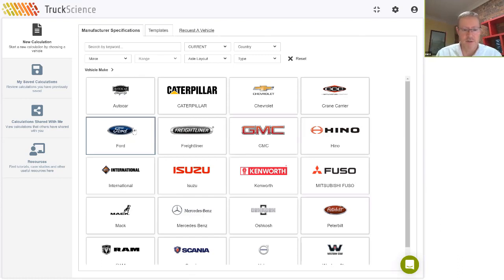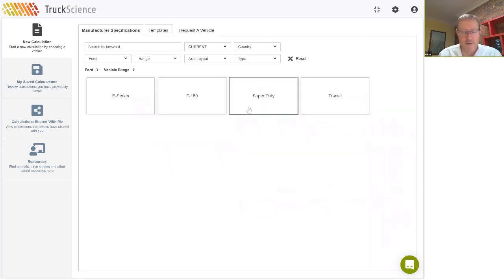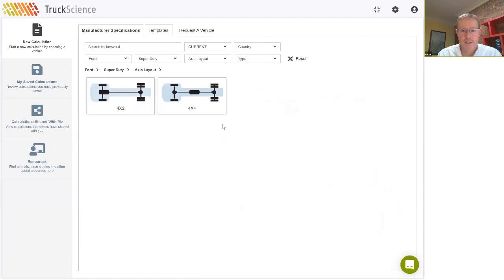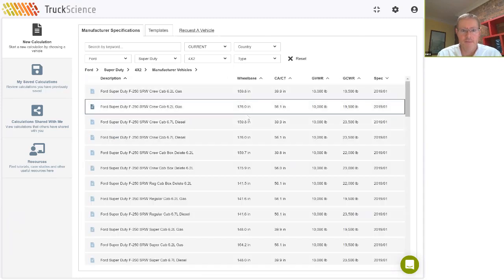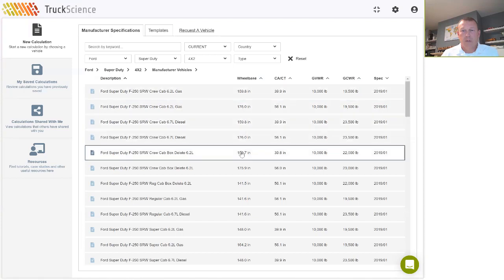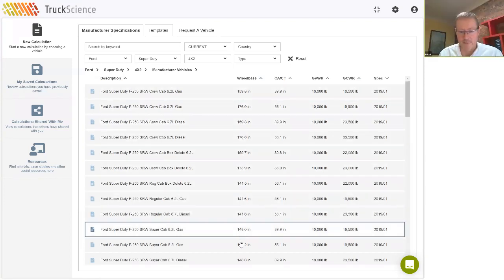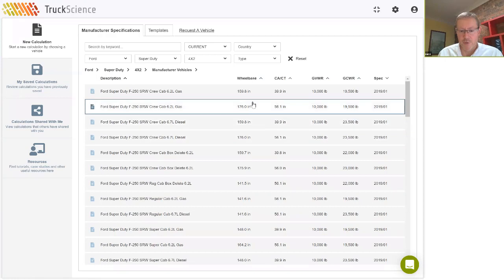Jens, maybe if you just drill down onto those Fords and show the list of all the vehicles, you can see the column for the wheelbase, and it's where we actually indicate the wheelbase options. So those are the wheelbases according to the manufacturer, but we do allow you to still change those wheelbases.